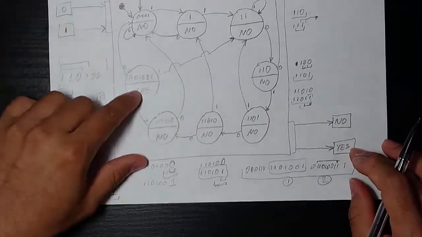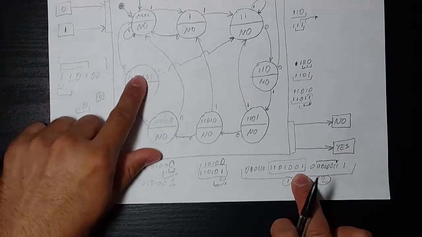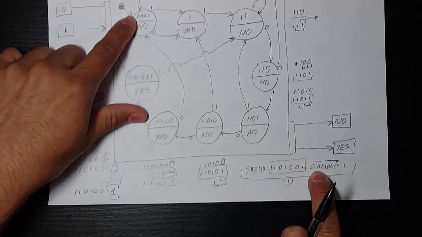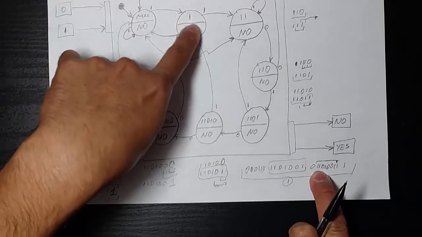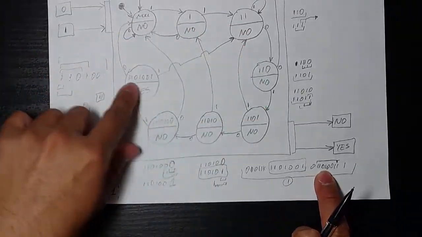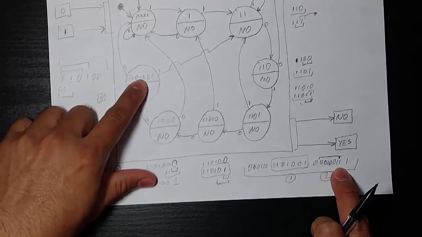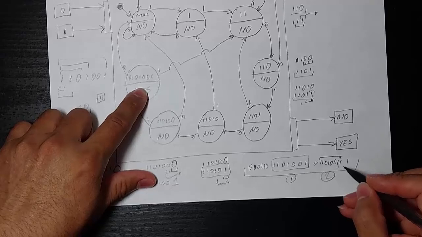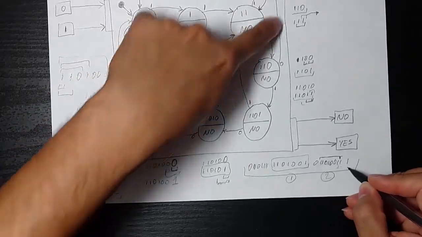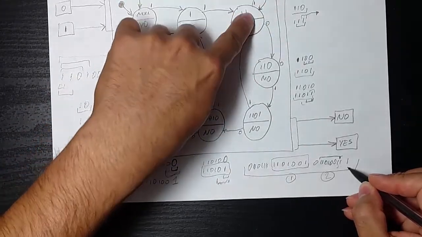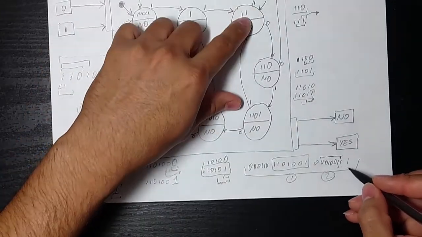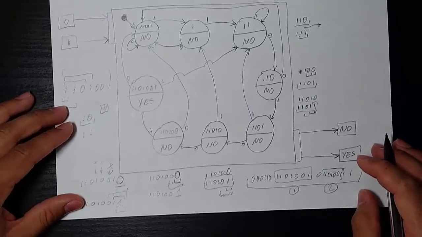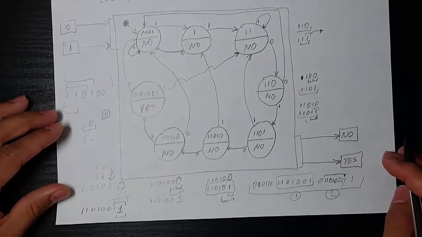Okay, so after here, when we get to this point right here, we get a 0, so we go back here. Then we start getting a 1, go back here. Then we get a 1 again, a 0 0. So it will eventually go here. You see, at this point, I'll put a yes again, and then we got a 1, and then another 1, so we go back here. That's how we end. This is our end state right here. Okay, hopefully that helps. If you have any question, please let me know.